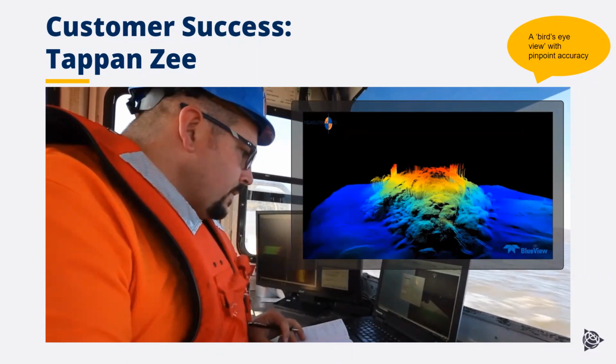One of the operators there, his name was Andrew Teese. He gave us a very interesting quote that is so telling. He said that they were able to identify pieces of concrete on the riverbed of the Hudson River that were the size of a football. So just, I invite you, hold your hands out. You guys, we've probably all thrown a football before, right? So how big is a football? And these guys were able to identify that through the use of this technology, and they didn't have to feel around on the riverbed to find those objects. They knew exactly where they were, and they went straight to it and removed it.